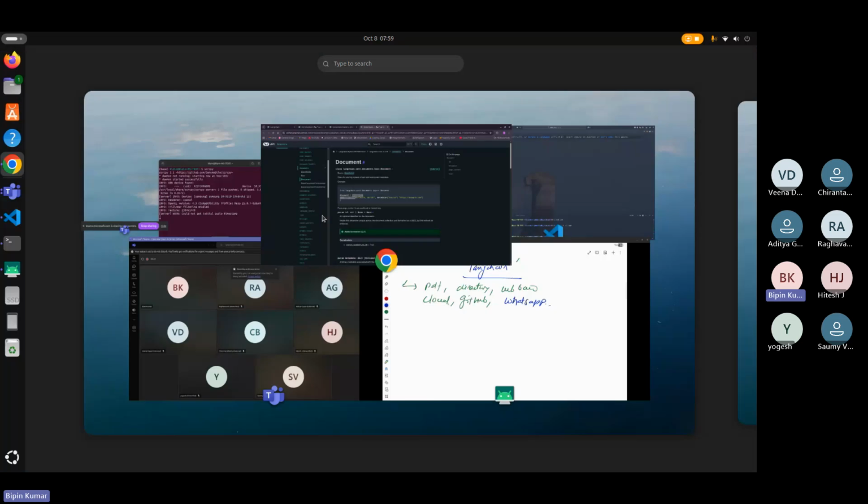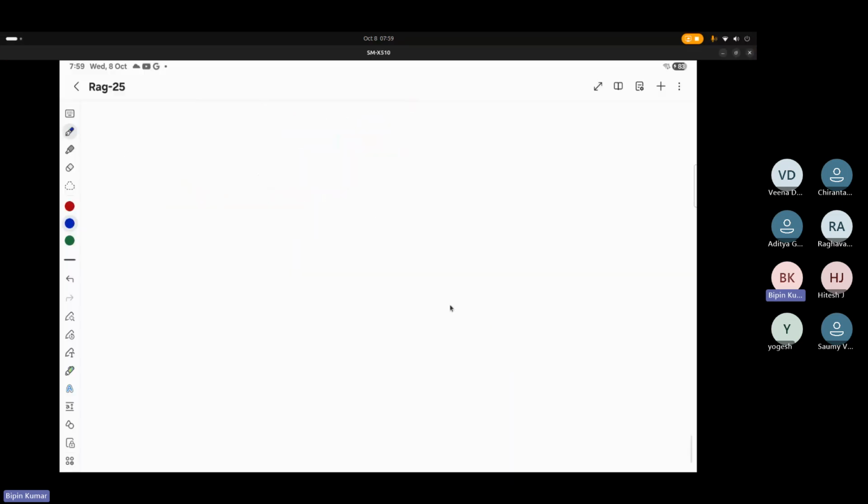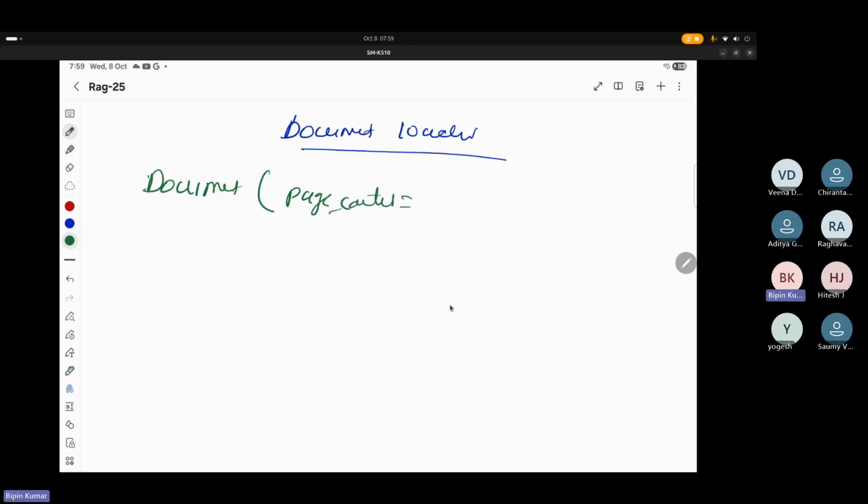Okay, so let's say you load any PDF file with the document loader. Then the document will be stored in the format document, and inside the document there will be page content. Page content is nothing but the content that is present inside that document, and it will be in string format. Then metadata.